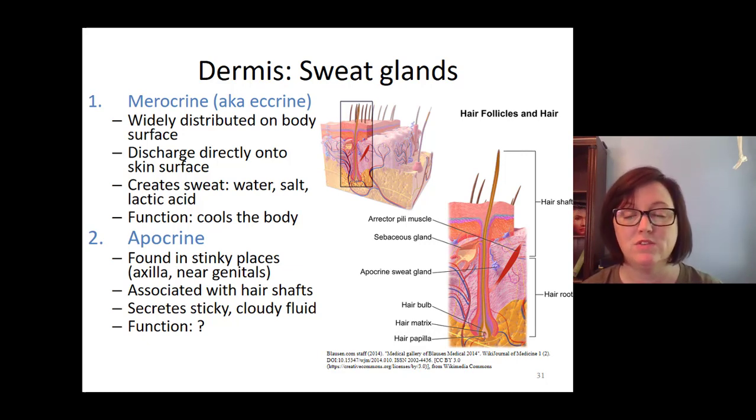These apocrine glands don't really become active until puberty begins. So the hormones that are released during puberty make these apocrine glands start to function, which is why kids start to get stinky when they begin puberty. So that's why it's right before that age or right around that age that schools start to teach them proper hygiene, washing armpits, possibly wearing deodorant, that sort of thing, in order to prevent these bacteria from eating this apocrine sweat and making them stinky.